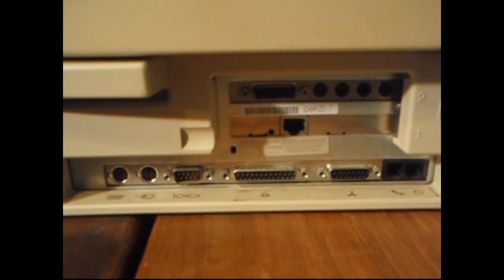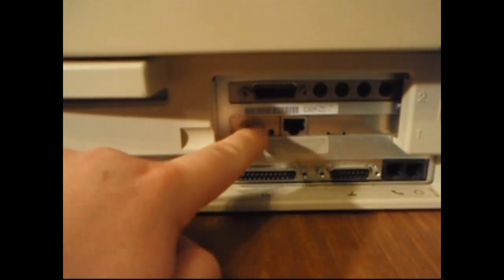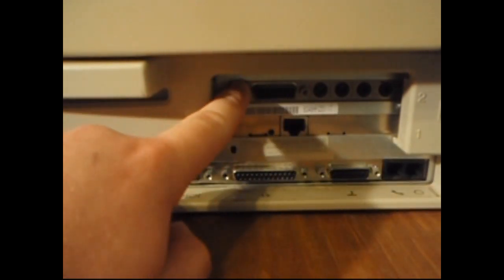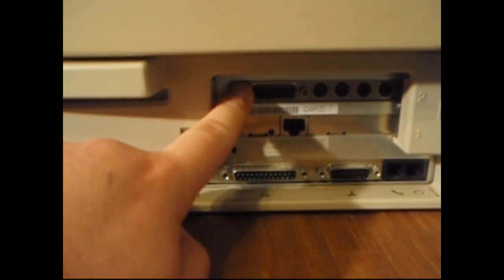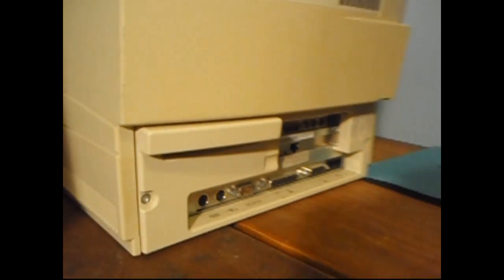It has two ISA slots inside, in which I have placed an Etherlink 3 for networking, and a Soundblaster 16, the value variant, which sounds like it'd be worse, but it's actually kind of nice. Now, let's take a look at what's inside.